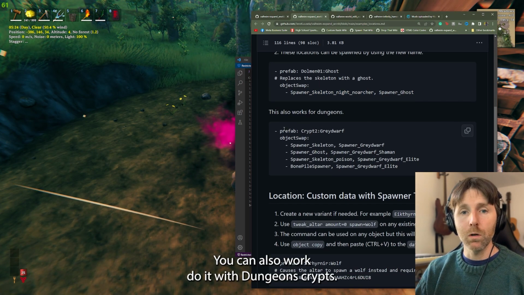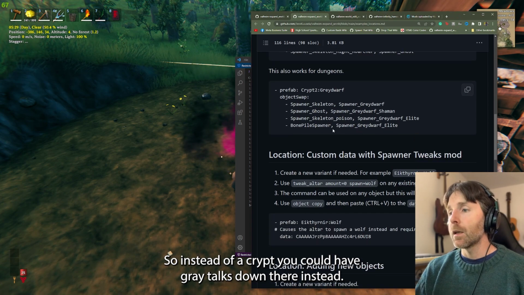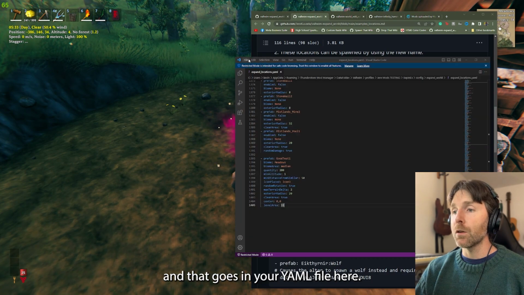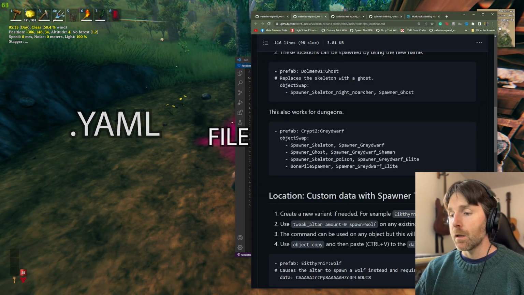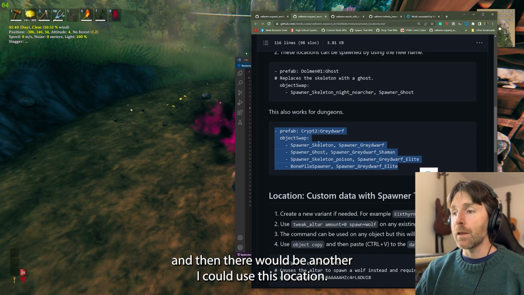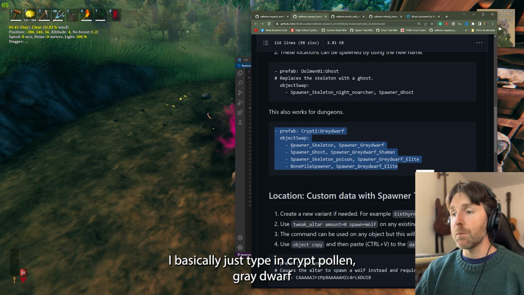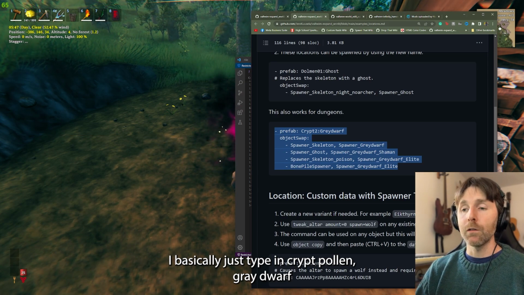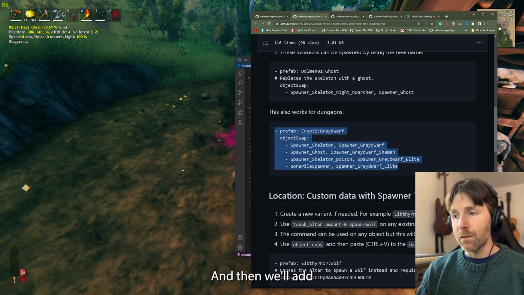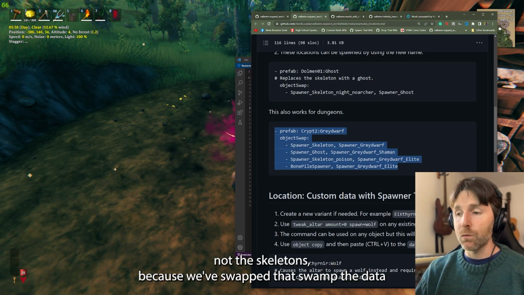It's down here. You can also do it with dungeons, crypts. So instead of a crypt, you could have Grey Dwarfs down there instead. You can do this by default just by using this object swap command, and that goes in your YAML file here. So I could basically just take this entire entry and copy it and paste it, and then there would be another. I could use this location. I would basically just type in crypt : Grey Dwarf, and that would come up in locations add. If I was typing that in, that would come up as a variant, and then would add this as well. And instead of in that crypt, it would be the Grey Dwarf spawning, not the skeletons, because we swapped the data.